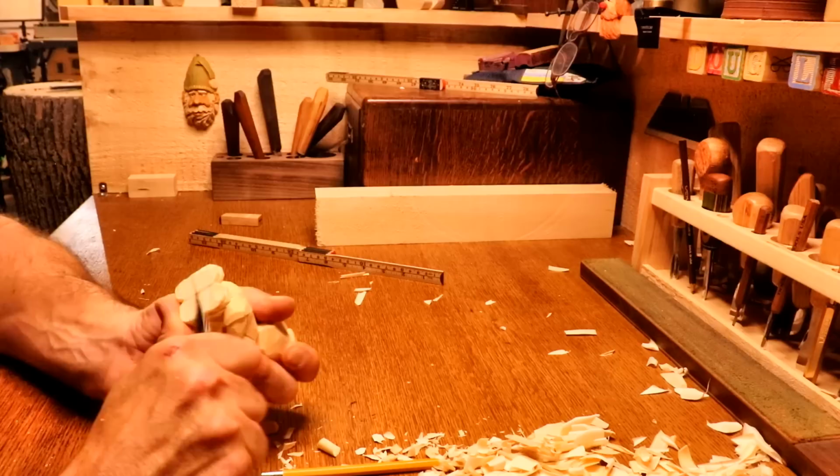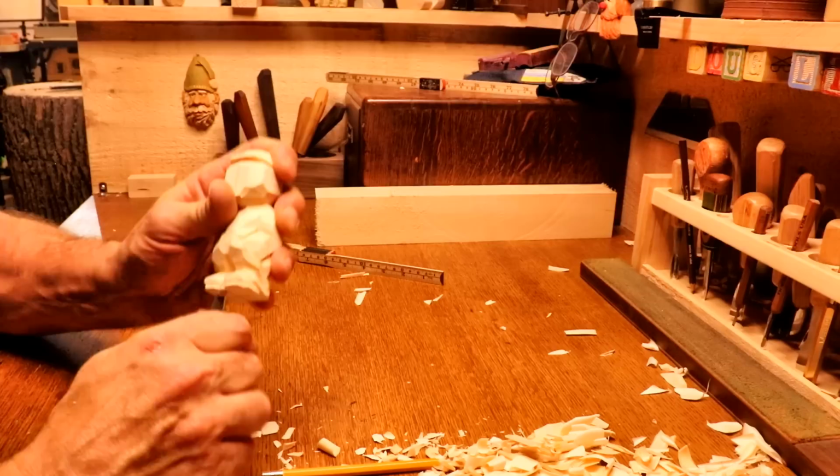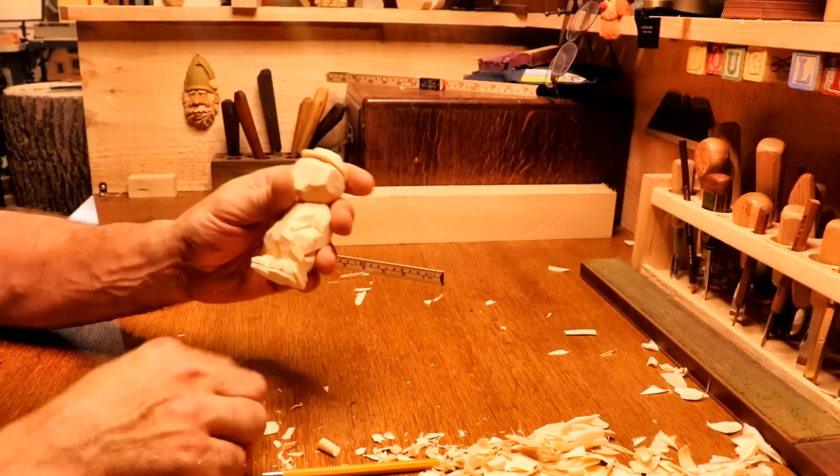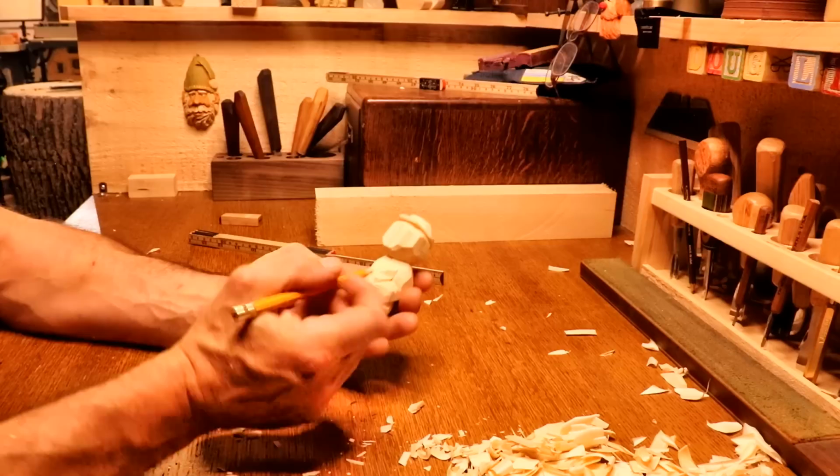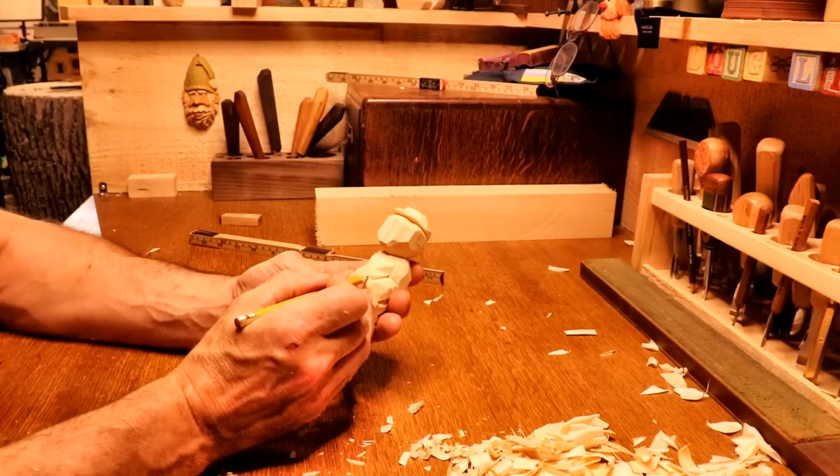All right, what do you want to do now? We got to figure out what kind of shirt, or coat, or whatever we're gonna do with that. I say, this is the top of our pockets right here. So whatever we do, we're gonna come down between those. So let's do that.